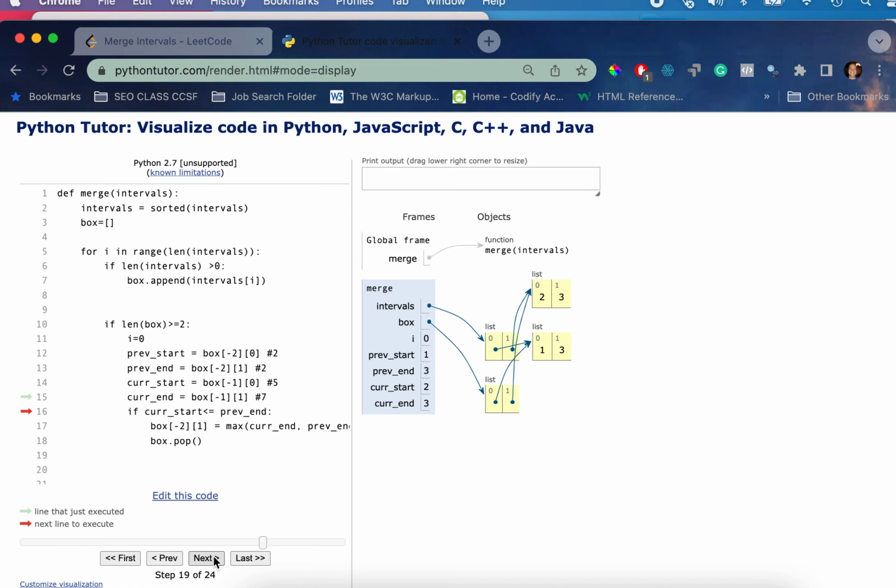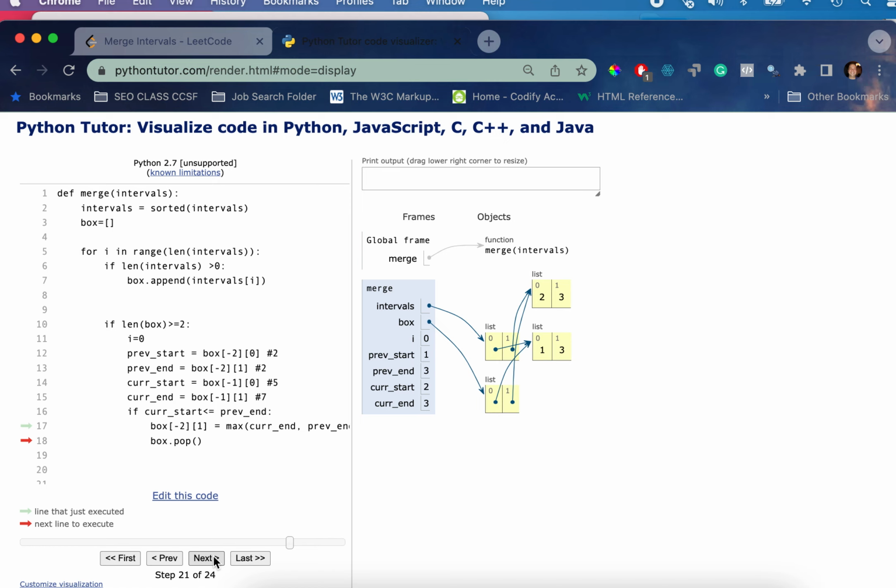Here it says if the current start of the box, which is 2, is less than or equal to the previous end, which is 3, which it is, then box[-2][1], which is the previous end, is going to change to the max, which is 3.